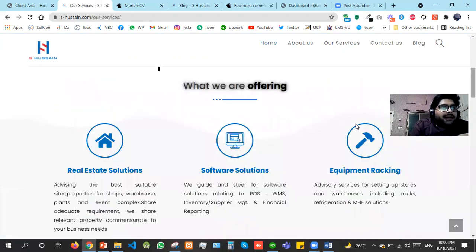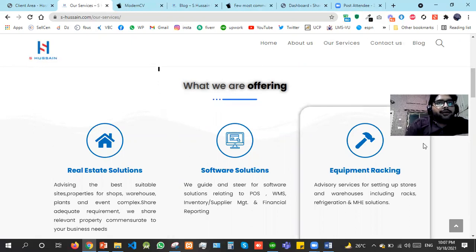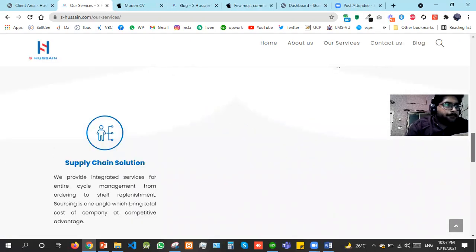So you see, I have applied different animations. If you see the gray color at the back, if I hover over any icon, what is meant by hover? Hover means if I put the mouse on any column, it pops up and tells me where my mouse pointer is.